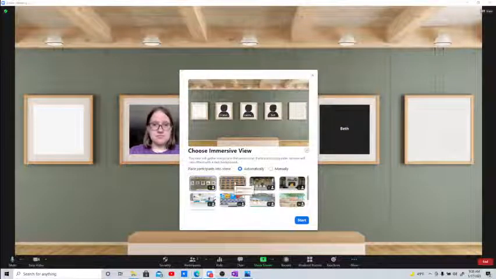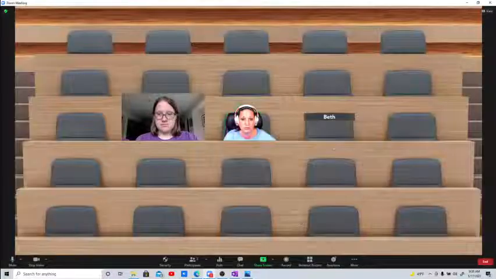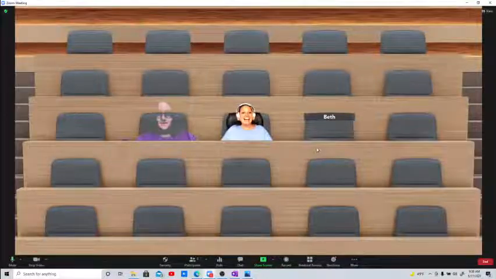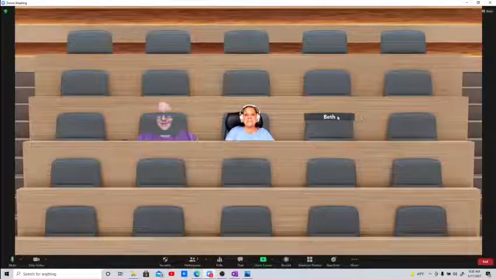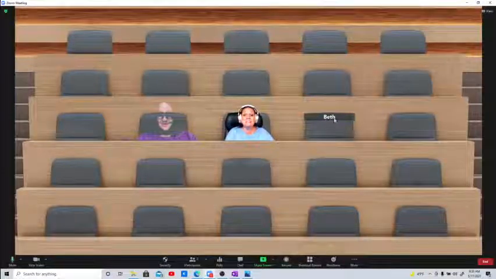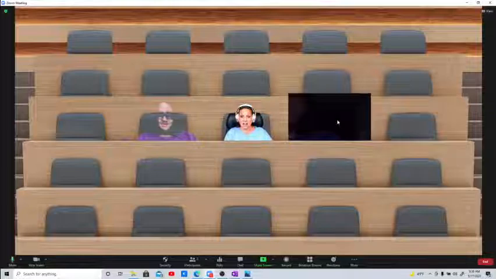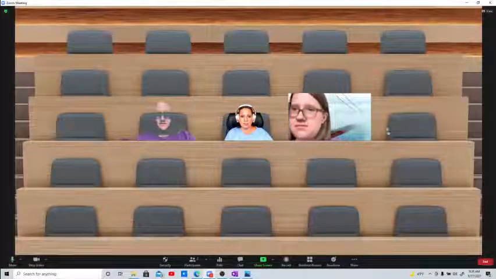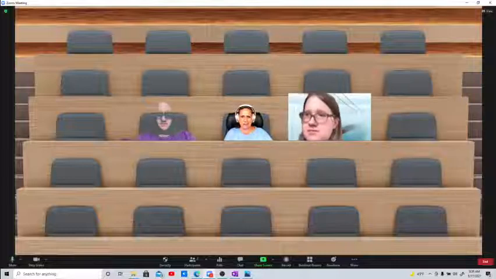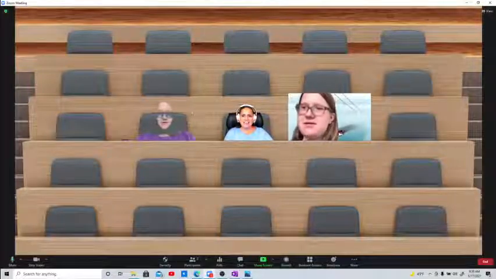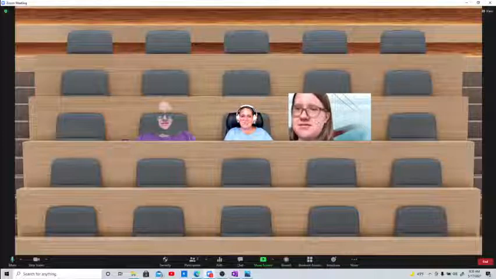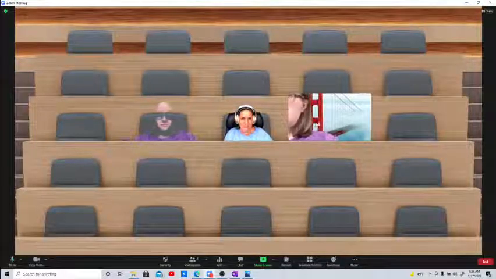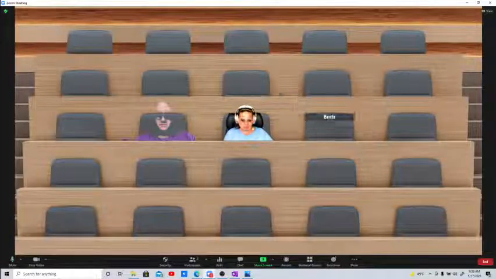Let's take a look at another one. This is if you had a large classroom of people. Here we are, sitting as if we're sitting in a lecture together. And you can see on Beth's phone, because she's not sharing her image, just her name is showing up. Here, she just shows up like a square box. I'm not really sure why. It is very interesting, maybe it's not working with the phone feature yet. It could be that piece of it.